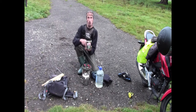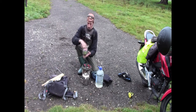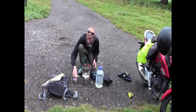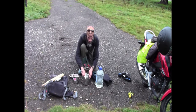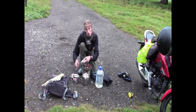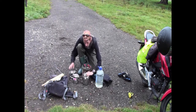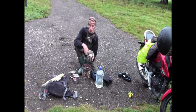So this one I'm going to use for holding the stock once I've boiled them off, like I showed you in the video before. And in there I've just got my miniature Coleman butane canister. And then in my big pot I've got the pan that comes with the smaller billy can, the pan that comes with the bigger one. And then in there I've got my ingredients, and I've got my Coleman stove in there, which I've showed you in a previous video.